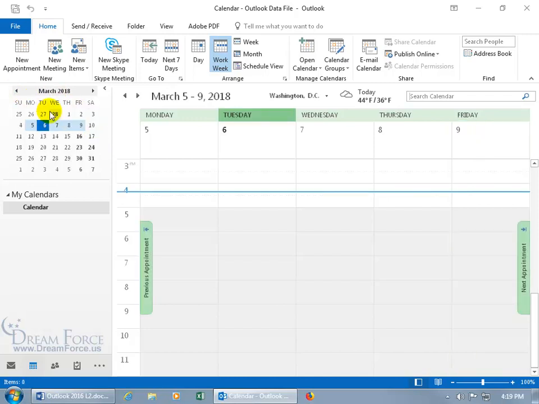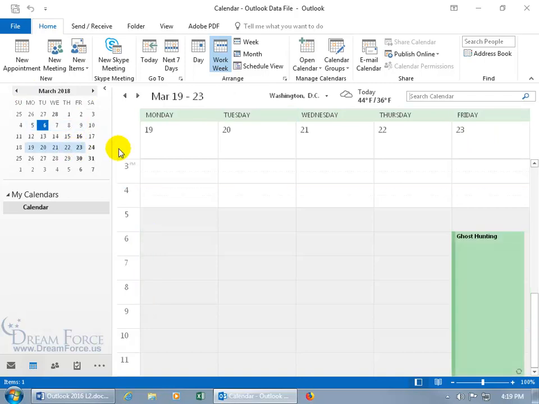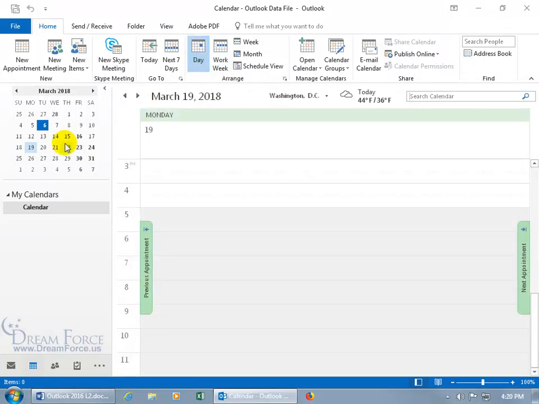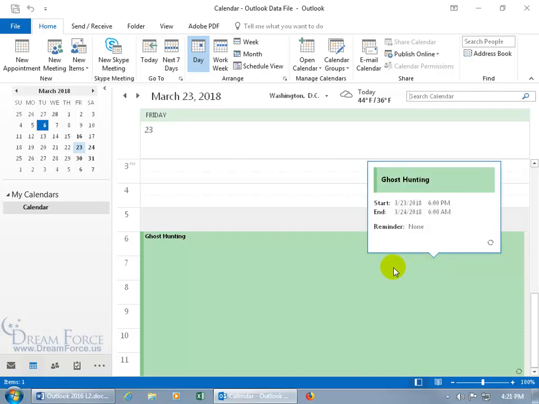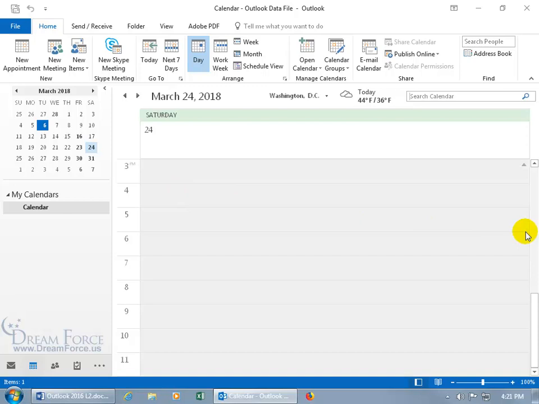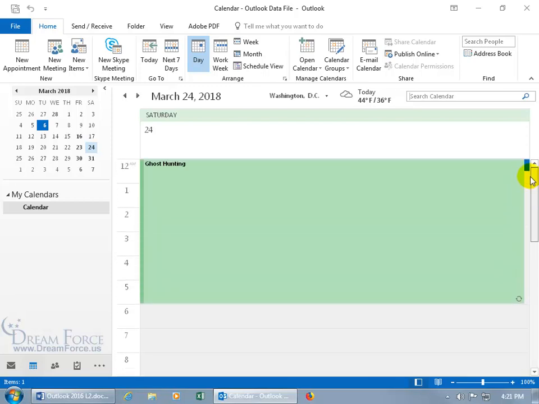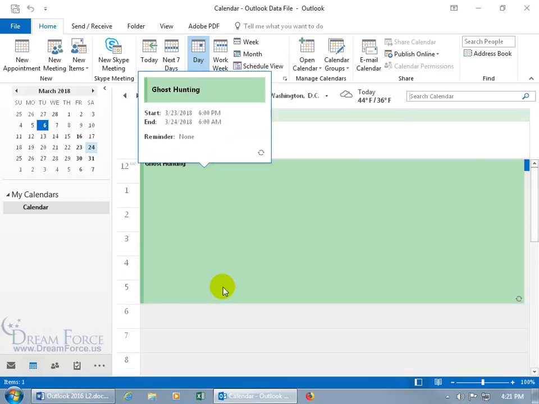Let's go back to the 23rd. This is the week, and it's right there. And then let's come back up here, click on day, and the 19th is selected. So if I want to see it on the 23rd, select it, and there you go, ghost hunting. From 6 all the way down to, well, there's the recurring symbol there, arrows turning in on themselves. It's a never-ending hunt. Well, not till after 4 occurrences. And let's not forget, we're on the Friday. If we go to Saturday, then we have to scroll up to see it because it's Saturday morning from 12 a.m. to 6 a.m.